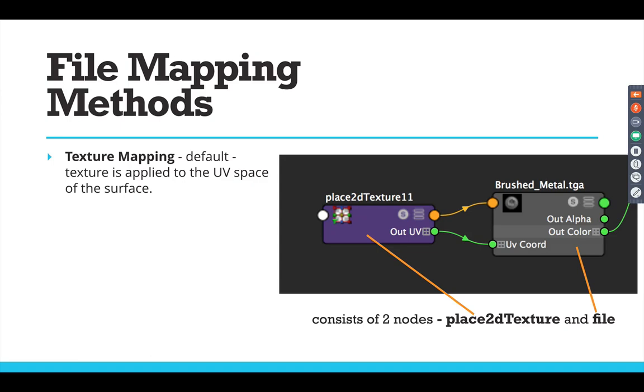All right, so a couple more things before we head on break. Whenever you make a file node, you're going to get a Place2D. If you choose to use one of the built-in Maya procedural 2D textures, this is what you're going to get. You guys have probably all used the checker, right? That is a procedural texture. That is computer generated, does not contain any exterior file. That also has a Place2D. That's how you make the checkers bigger or smaller. Make it repeat itself to get smaller. You cut down the number of repeats to make it bigger.